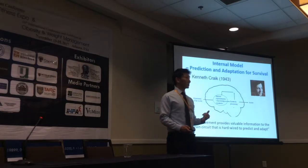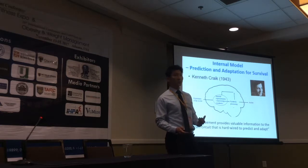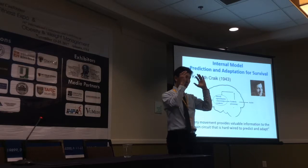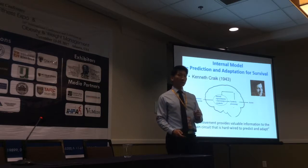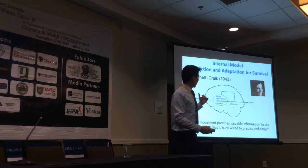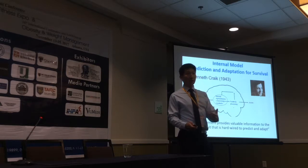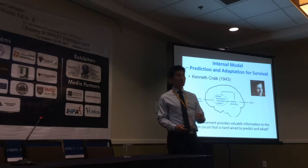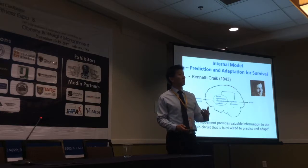The similar concept was proposed as the theory of the internal model by Scottish psychologist Kenneth Craig in 1943. According to Craig, our brain contains a small-scale model of the external reality that works like a simulator that predicts the consequences of different actions before they actually occur. Our daily activities provide this simulator opportunities to compare its prediction regarding what would happen with the actual consequences, and this internal model continuously evolves so that our prediction becomes accurate enough to allow us to interact with ever-changing environments in a safer and more competent manner.